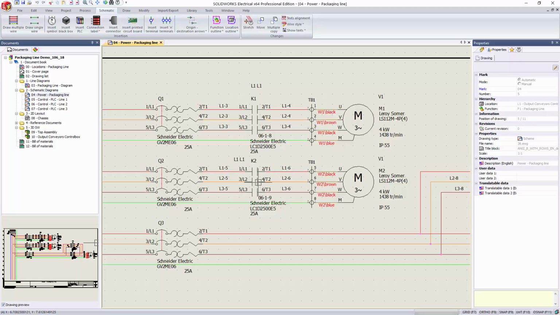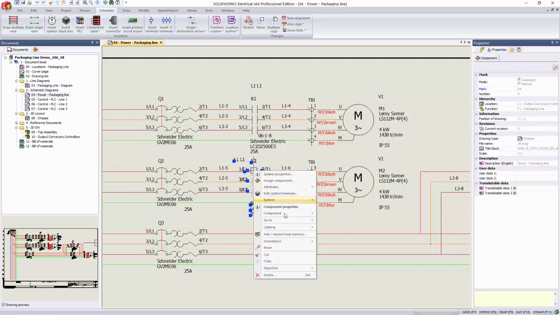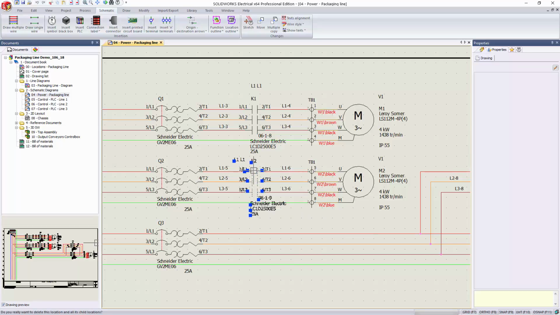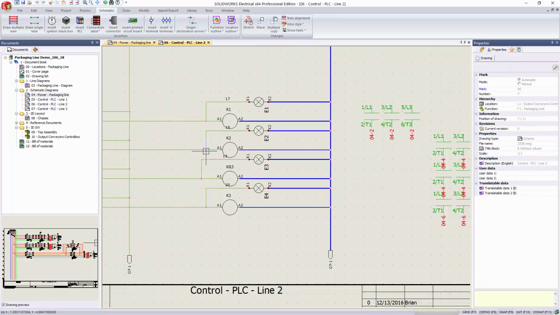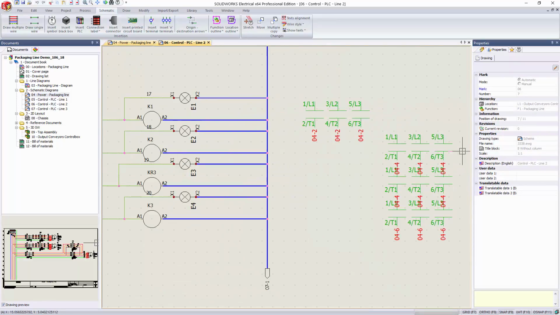Plus, there's also changing the text over on the relay coil that controls it. Over here, right? And then we've got the cross references over here that need to get updated. Then we also have our bill of materials needs to get updated.